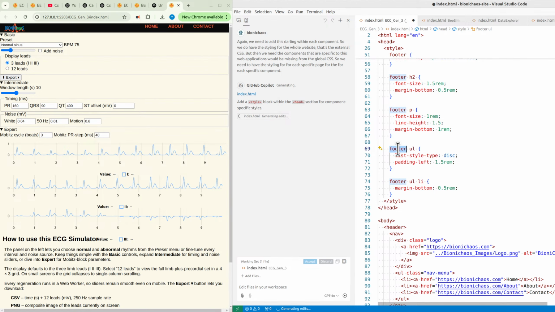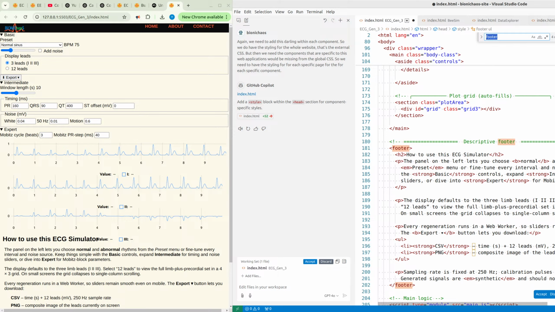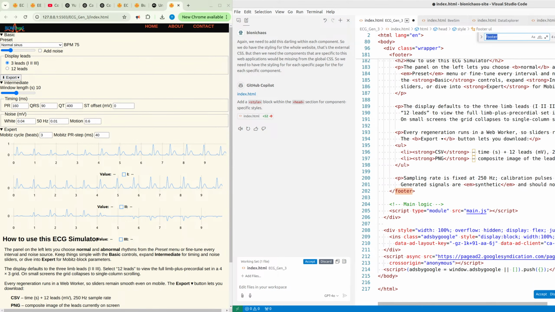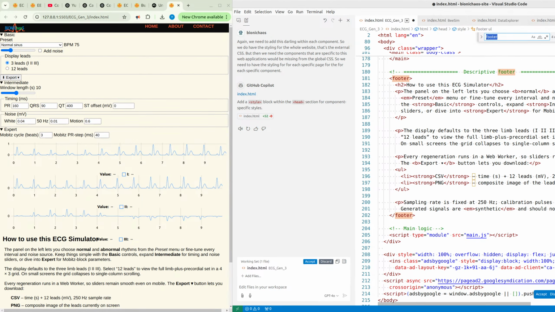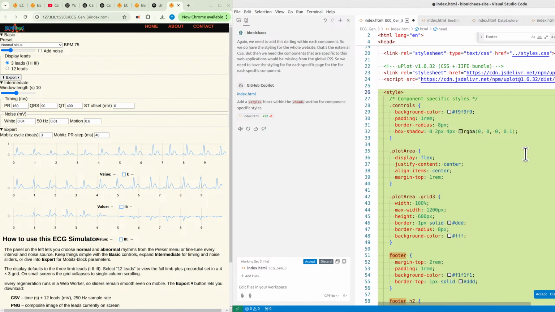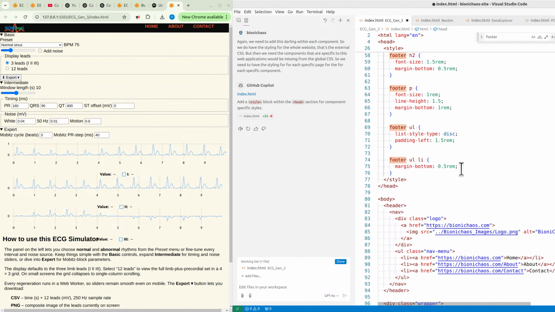Do we have a footer? I don't think we have a footer. Okay, let's accept that. Remove all the footers.